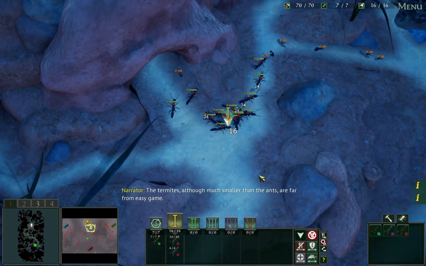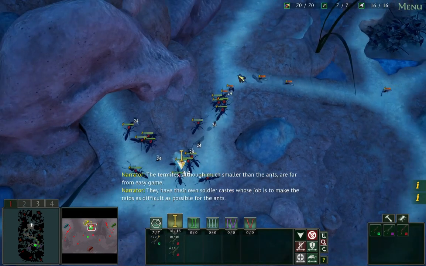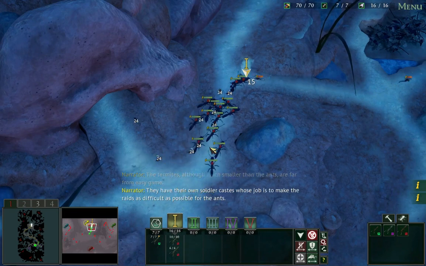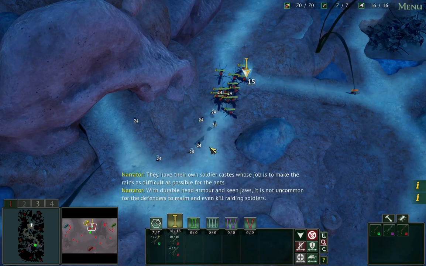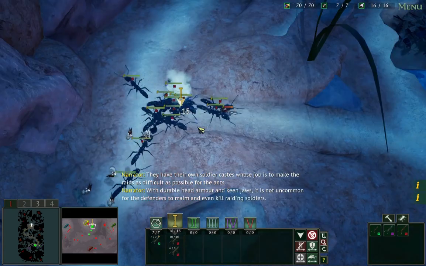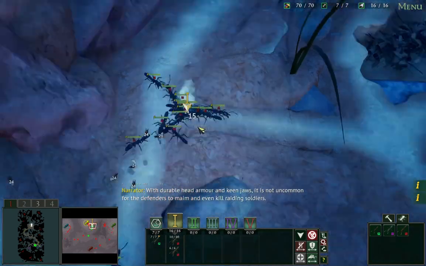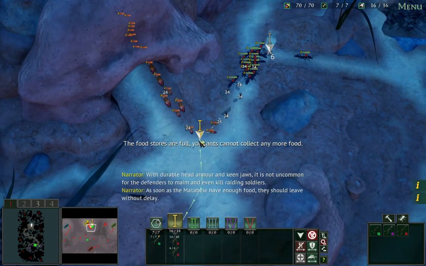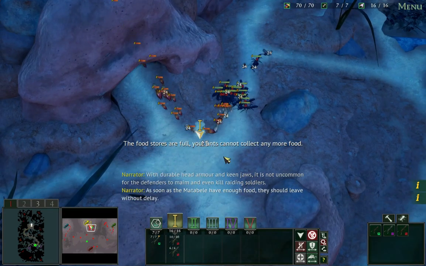The termites, smaller than the ants, are far from easy game. They have their own soldier castes whose job is to make the raids as difficult as possible for the ants. With durable head armor and keen jaws, it is not uncommon for the defenders to maim and even kill raiding soldiers. As soon as the matabele have enough food, they should leave without delay.